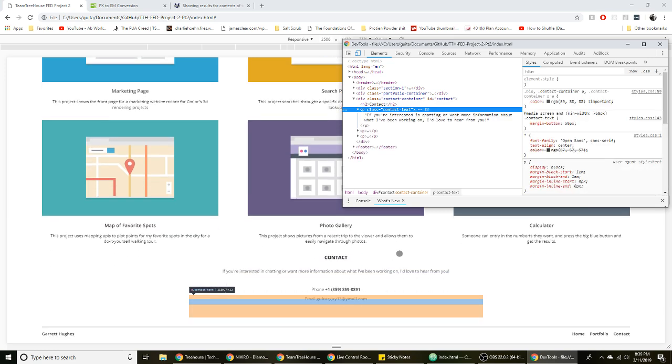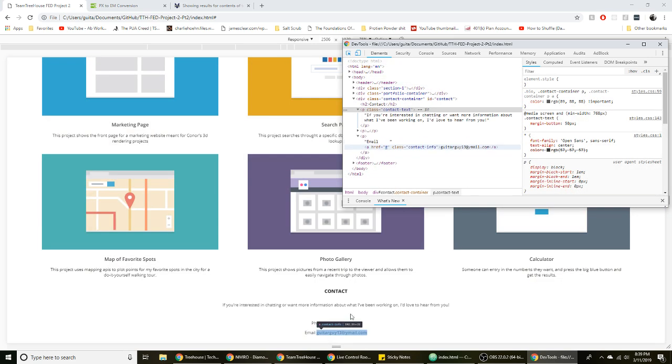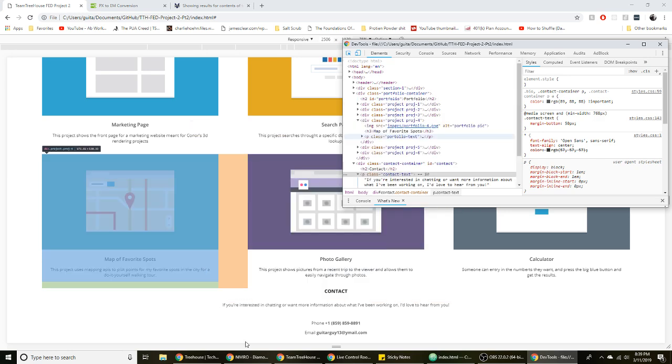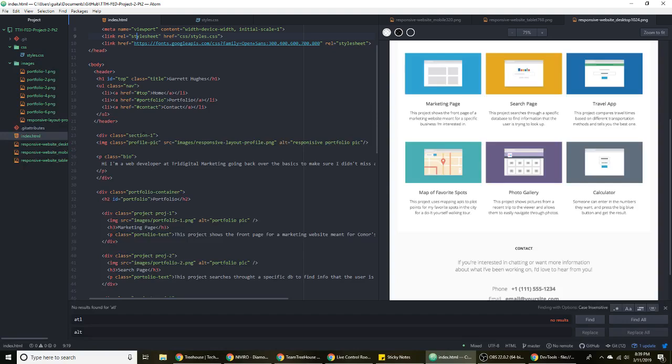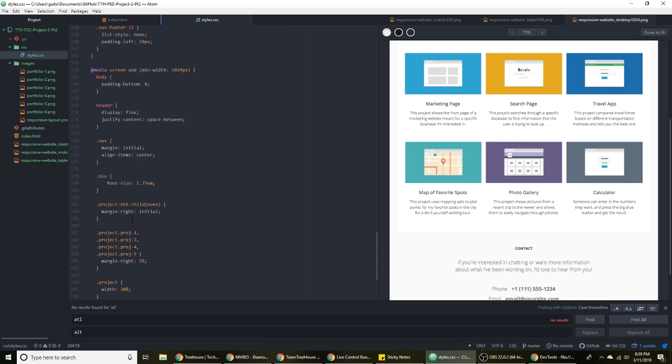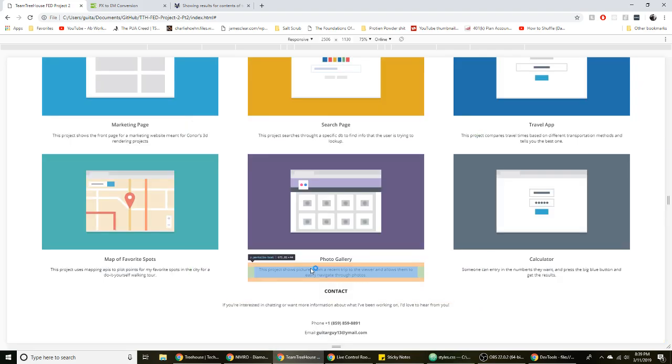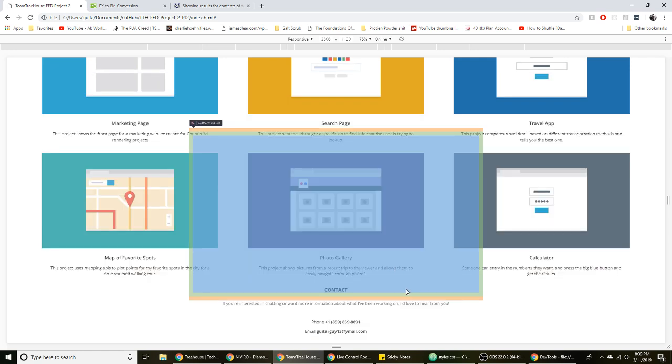Whatever, refresh. Cool, so we'll just do, in here, section 1. No, we want the portfolio container. We'll take that in here. Margin bottom 100 pixels, and that didn't work, right?